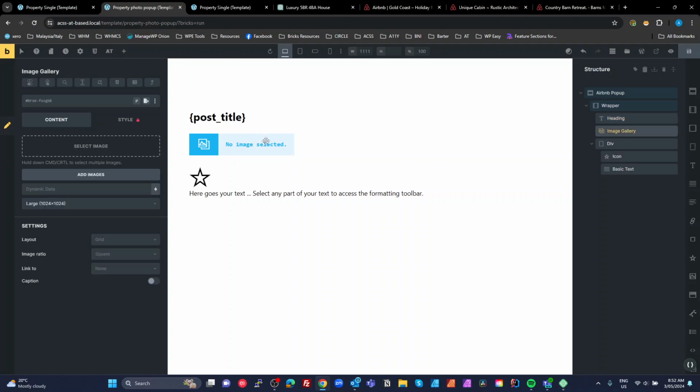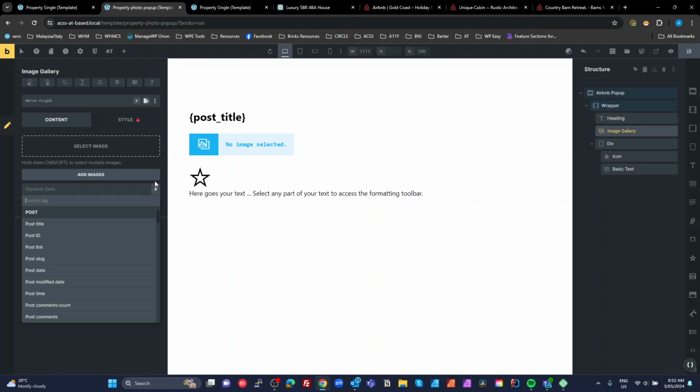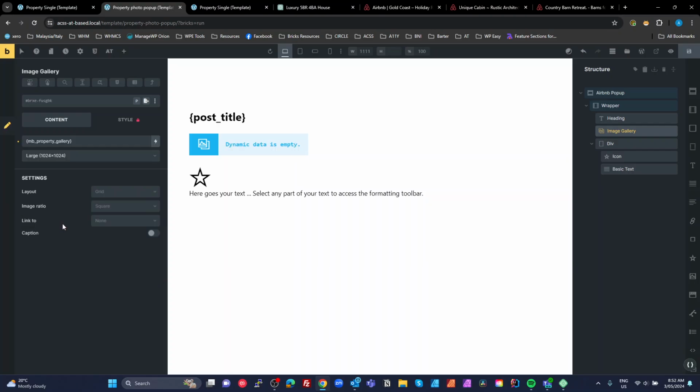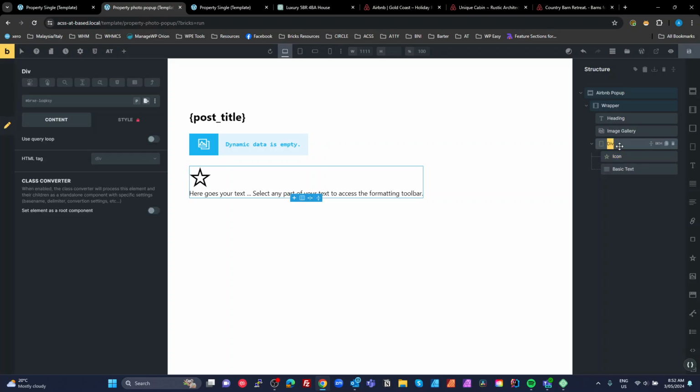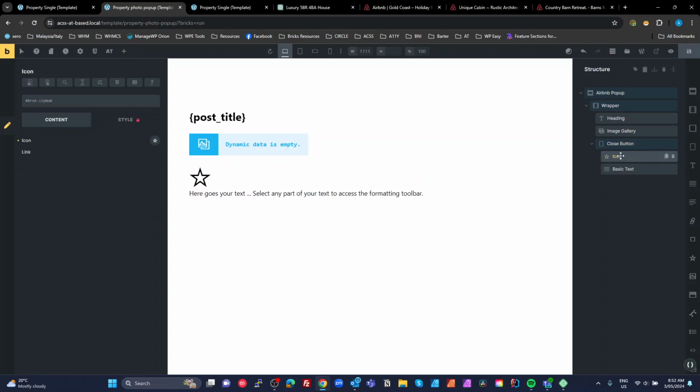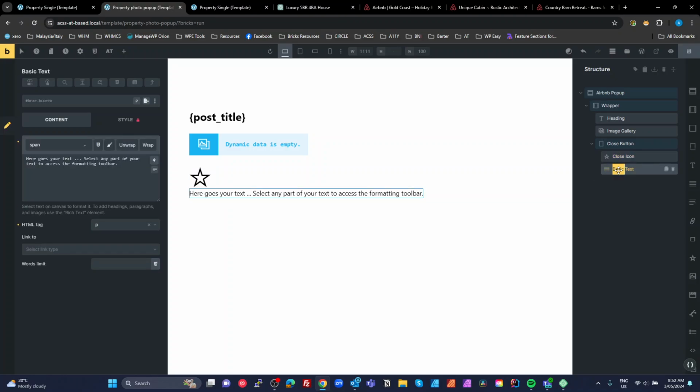Okay. The image gallery needs to come from our MetaBox gallery. So it's the full gallery. We then want to actually just look at these names here. I'm going to call that CTA close button, close icon, close text.